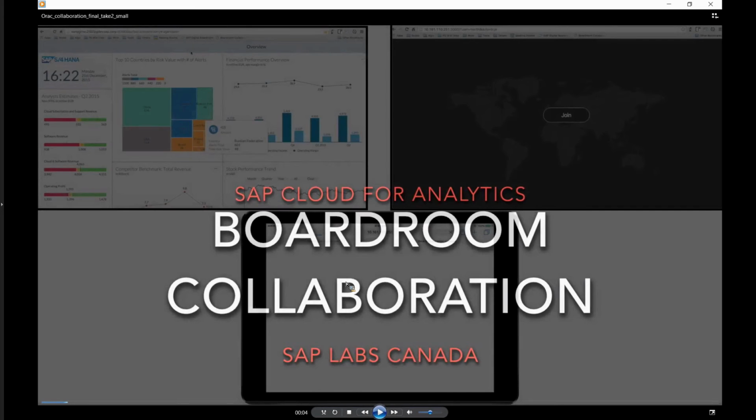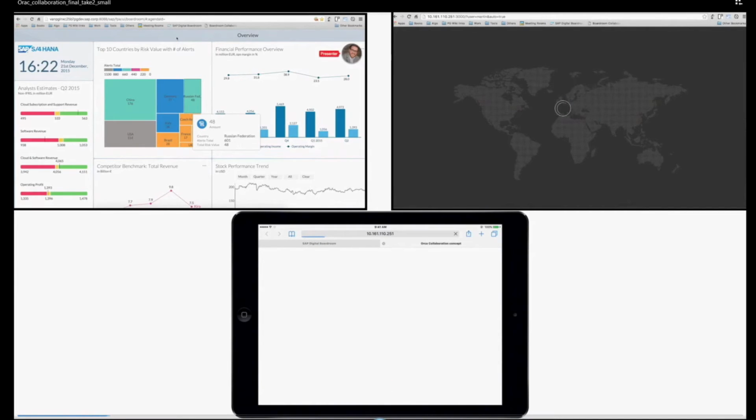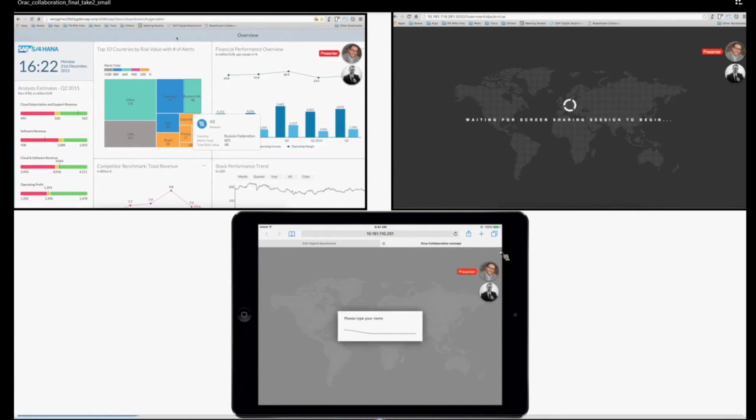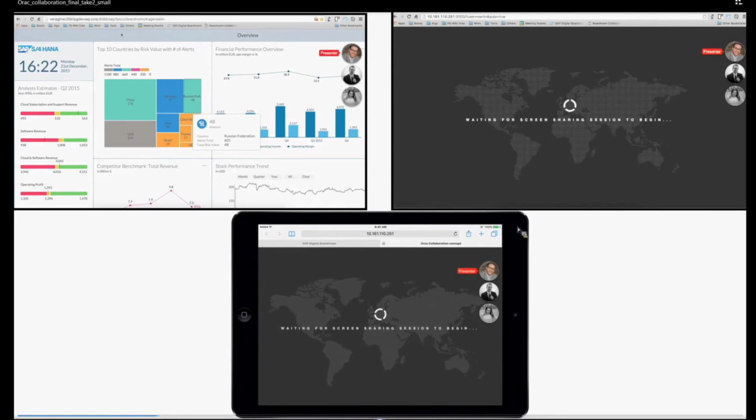One of the key aspects, and I'll show a quick video of some of the planned feature innovations. We have a quick mock-up of some of our collaboration as well as remote interaction support capabilities that we want to bring into the digital boardroom. You can see here on the top left is our main boardroom presentation, and we have two specific attendees, Martin and Shelby, who are basically our remote audience.